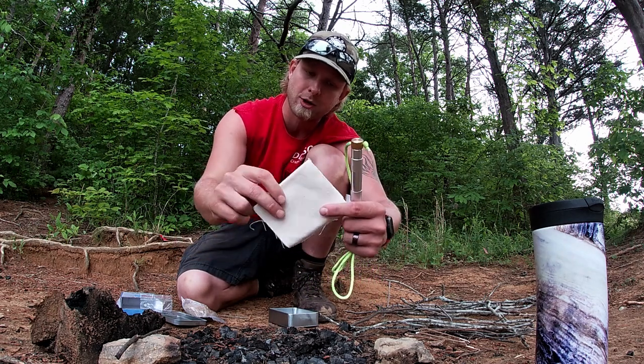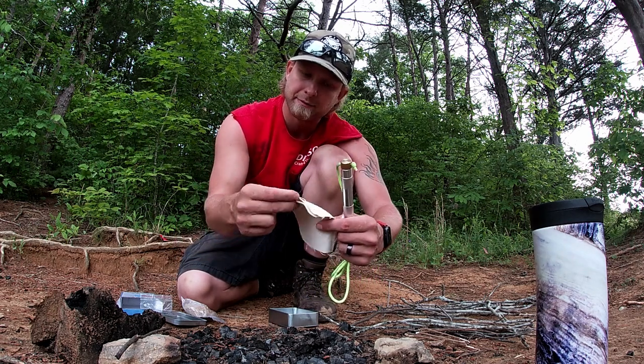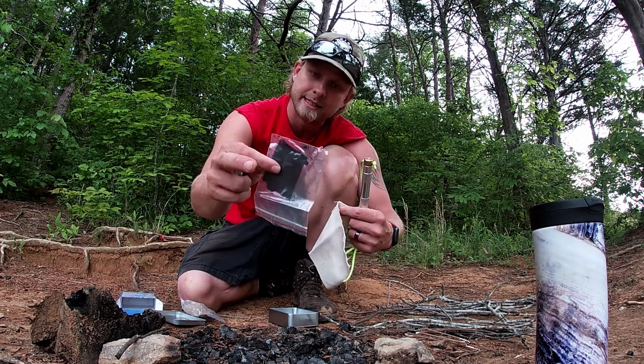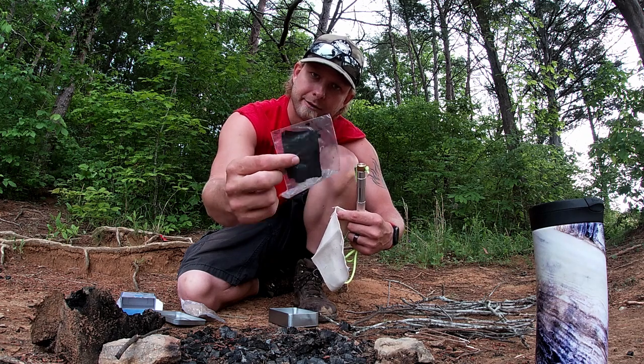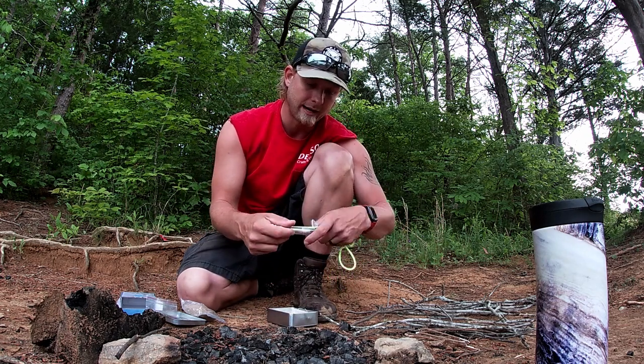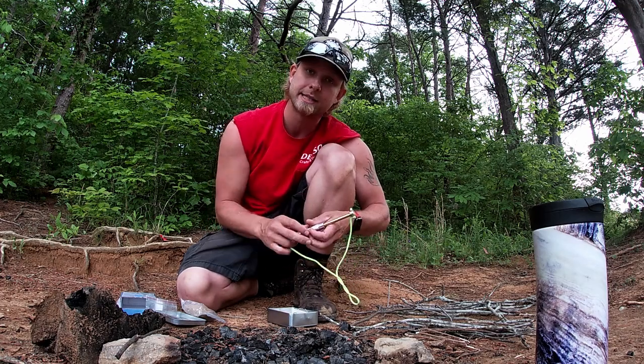I personally have some char cloth I made out of socks, and it's very brittle. This, I'm assuming, is the same as this, and I really like this. It creates a very good ember. So, got some small sticks. We're gonna have a small fire and show you guys how this works.